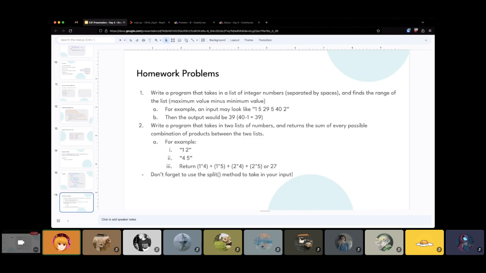We're currently having some technical difficulties with getting the homework problems posted on the Codeforces platform. But I do have the homework problems here right now. So if you guys want to take the remaining class time to look over these problems and hopefully come up with methods and ways that you're going to write this code. If you guys want to stay here to ask any questions, feel free. But other than that, I think everyone's free to go.